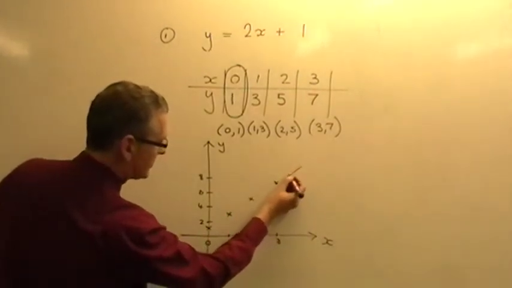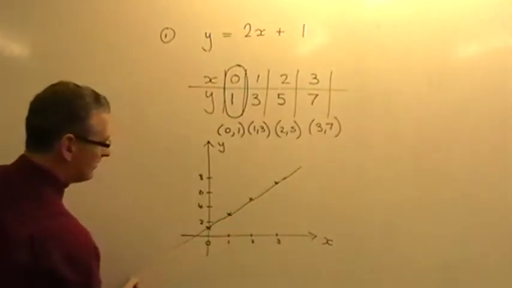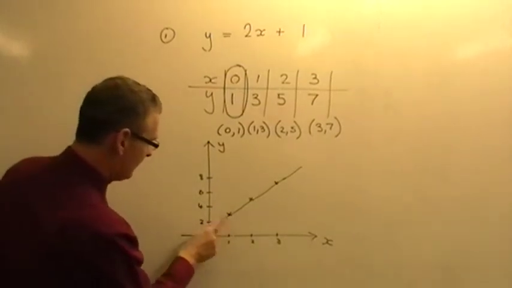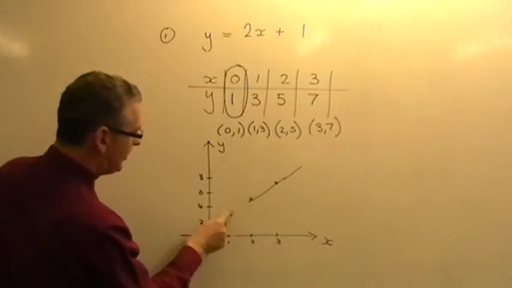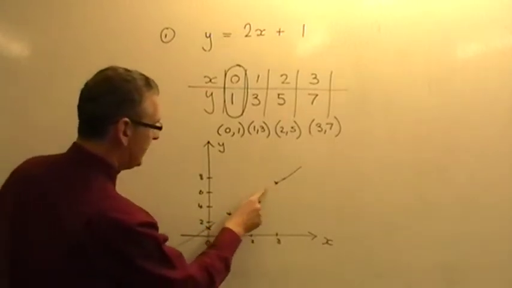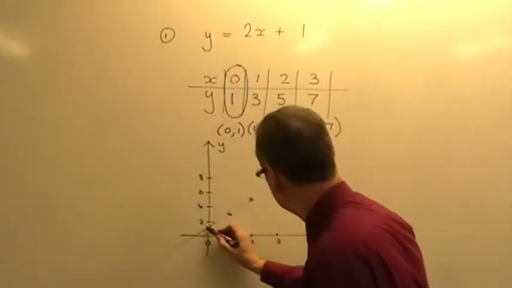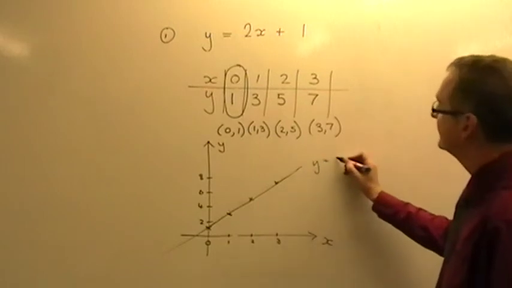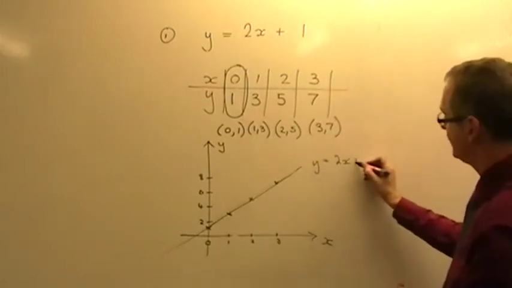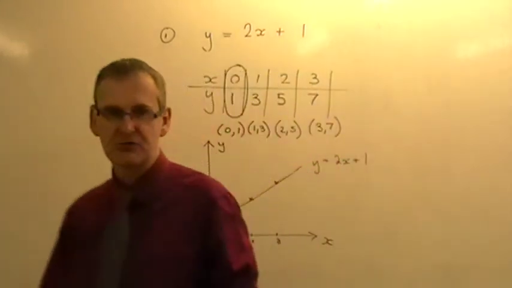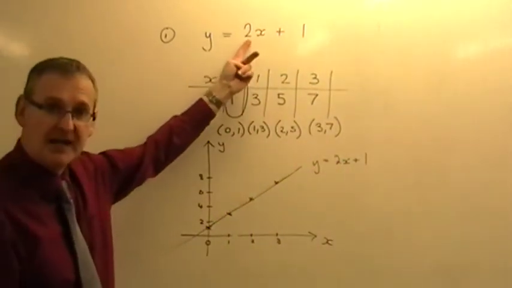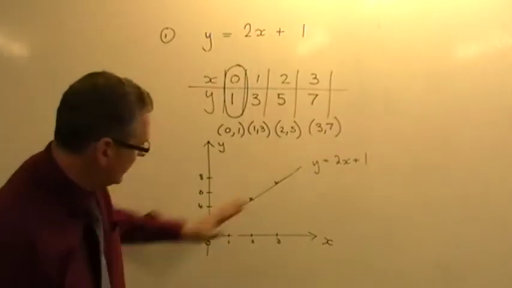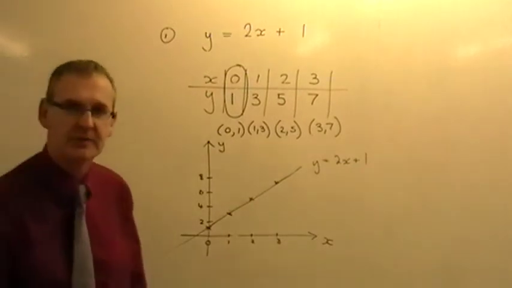You then get a ruler out. I'm going to do this freehand, but you get the idea. You get a ruler out and you join them up, and you should get a perfect straight line. Mine's not very perfect, it's gone a bit wobbly. But you get a perfect straight line if you've done it correctly. So we get a straight line graph. Okay, and you should label it y equals, with its equation, 2x plus 1. And that's how you draw a straight line graph for that name of graph, y equals 2x plus 1, or that equation. So the name of that line, or the equation of that line, is y equals 2x plus 1.